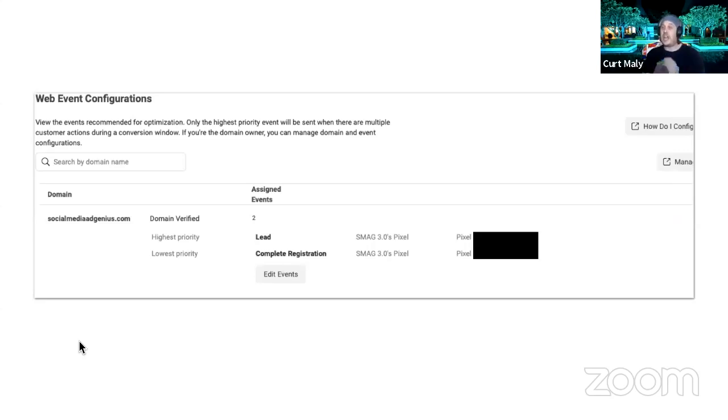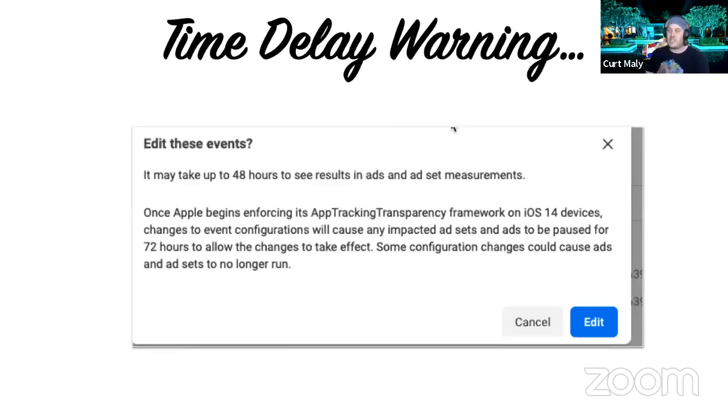So for Social Media Ad Genius, number one is I'm going to be able to select my events. Makes perfect sense. Now, a couple of things to talk about events to be really specific and to get some help on. Number one, we have to go from highest priority to lowest priority, which can cause some confusion I want to ask you about, but that's in 2 slides. The first thing is this one right here.